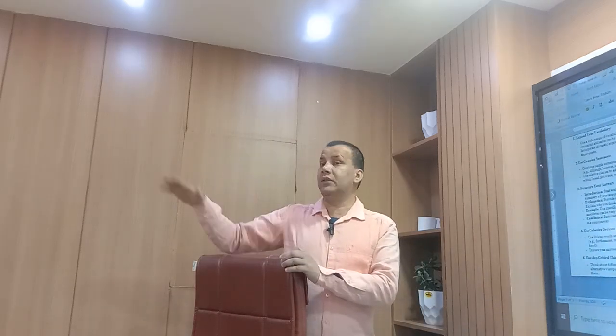Unless you have adequate vocabulary, unless you have enough vocabulary, you won't be able to show your wide range of vocabulary. You have to impress the examiner by using different kinds of vocabulary in IELTS speaking part 3. What you need to do here: use a wide range of vocabulary to express your ideas. Learn synonyms and antonyms to avoid repetitions. Here synonyms means similar words and antonym is opposite word.